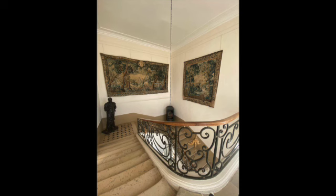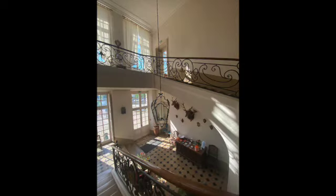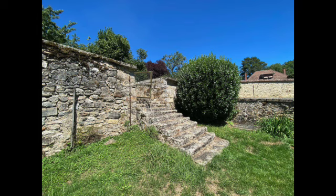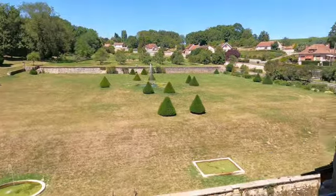With its vast reception rooms decorated with painted paneling and 17th and 18th century furniture, this splendid hotel possesses a rare charm. Some lovely bedrooms and suites have been delightfully situated with romantic views over the moat that surrounds the building. It was a relaxing step back in time. As a base for our visit to the Champagne region, we couldn't have done any better.